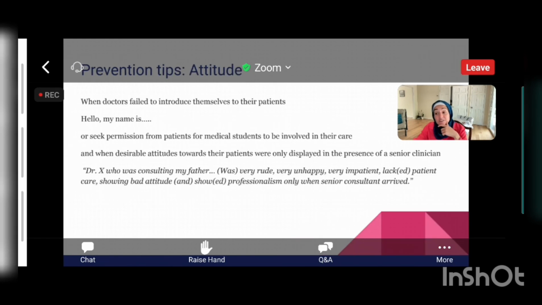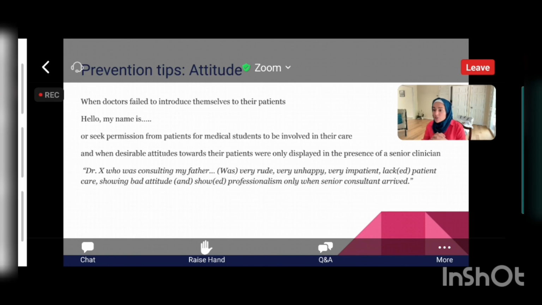Attitude. When doctors fail to introduce themselves to patients, there's a big campaign in the NHS. The campaign is called Hello, My Name Is. And this was after a patient observed, she herself was a nurse and she was in for chemotherapy because she'd got cancer. And she was shocked at being a patient because she said, people would just come, healthcare professionals, and just talk at me. And I didn't know who they were. So she started the campaign, Hello, my name is, and this is my role. I'm here to do this for you.